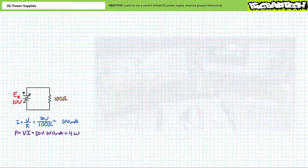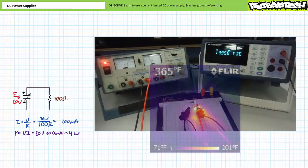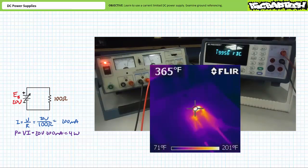This should be fun. When we build the circuit and turn on the power supply, the analog current scale demonstrates source B seems to be supplying an amount of current reasonably close to our theoretical calculations of 200 milliamperes of current. The observant among you will note wisps of smoke curling off this resistor, and the pane is rather quickly turning an ugly shade of brown. A thermal imaging camera really tells the truth of how far beyond the power rating we're pushing this particular resistor.